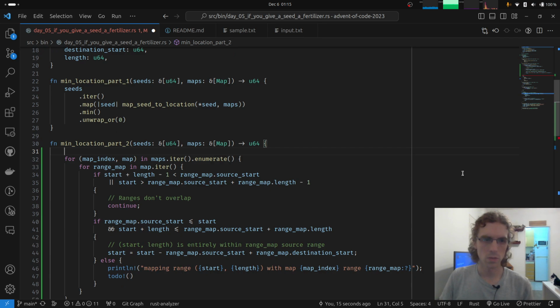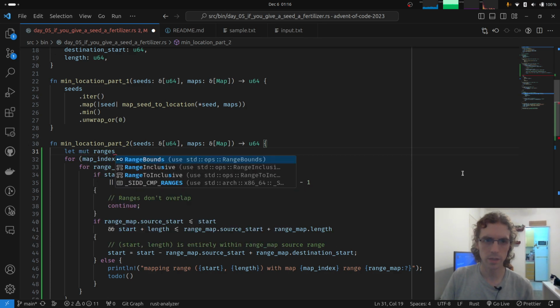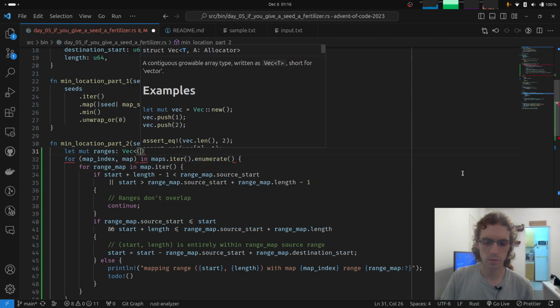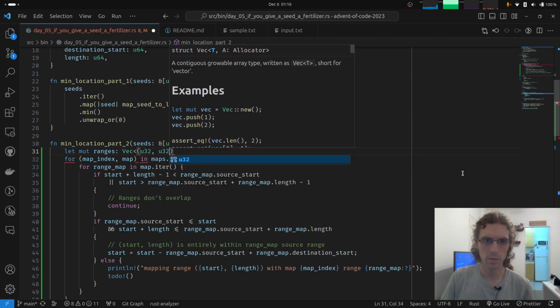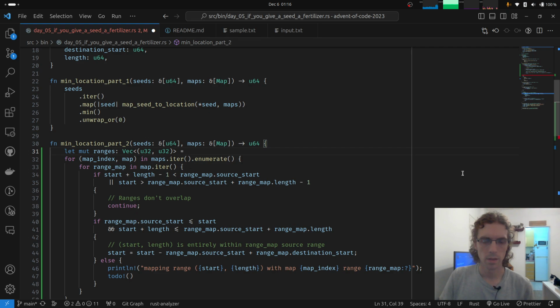So we are gonna do, this is gonna be a mutable vector. Ranges be a vector of, well, tuples. And this is going to be, no, not U32, it is U64, oops, look at this.